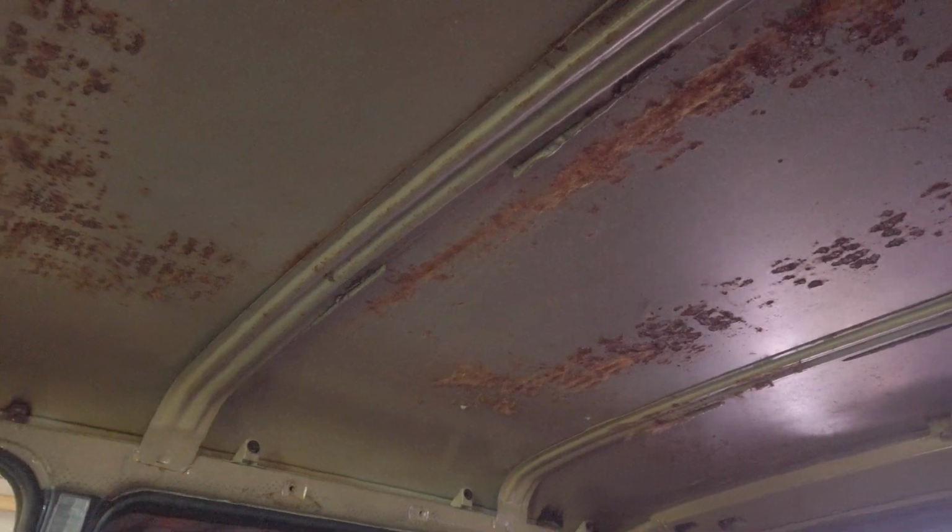Another fun little thing is, take a look at these support beams. They look exactly like the one that I took out of the A112 Abarth a while back to straighten up after someone had jumped on the roof. Another similarity between this and the Lancia.